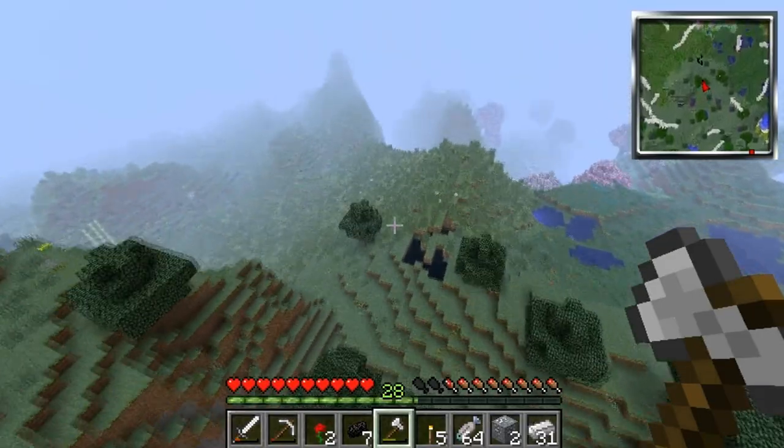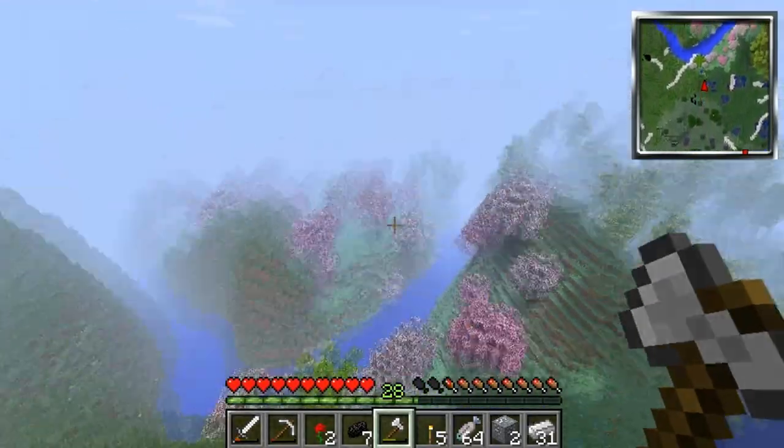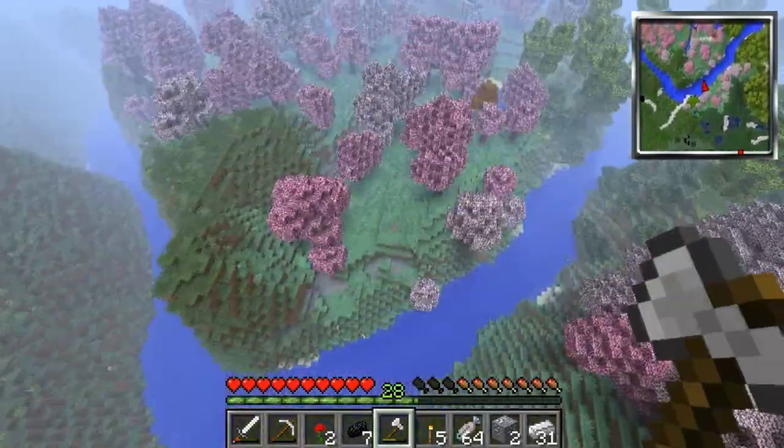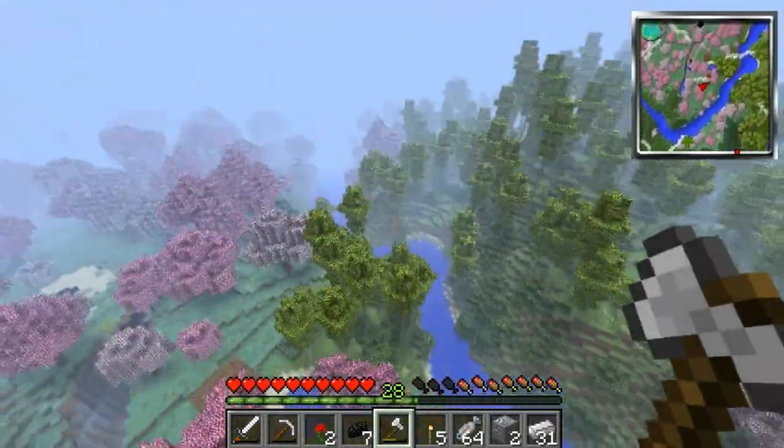There's one that says sandstone snake body block, and there's a sandstone block head. We can make a snake. Okay, let's make a pet snake. Okay. I might just have a look at this.